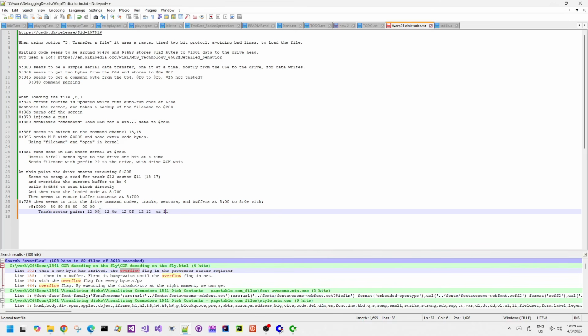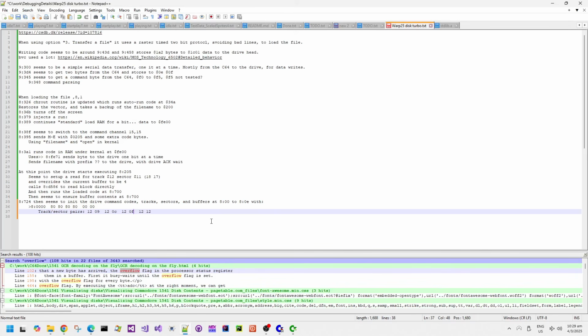Those last 2 bytes aren't used. It's only the first 4 pairs because it's setting up command code or job number 0, 1, 2, and 3. So there we go, those are the pairs of track and sectors. 12 and 9, 12 and C, 12 and F, and 12 and 12.